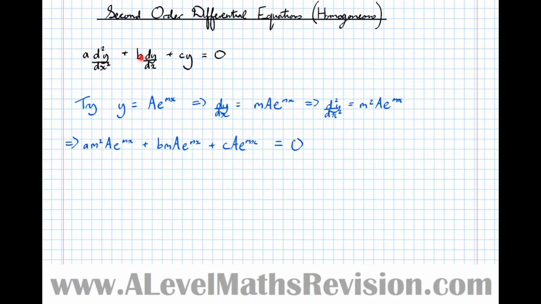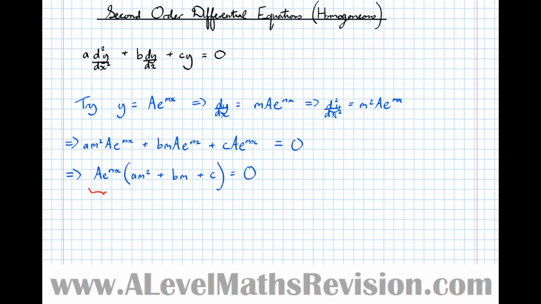So we've subbed our proposed solution into the original equation. So this implies, if we take out the factor of a e to the mx, that a m squared plus bm plus c times a e to the mx equals 0. And now we've got a general form for finding a solution. So we've discovered that this here truly is a solution when these conditions are met, i.e. when that is equal to 0.